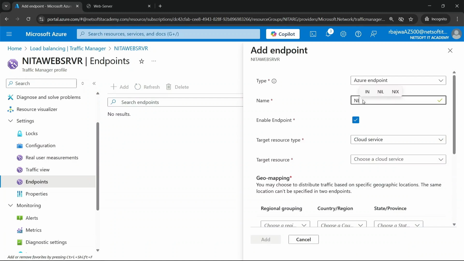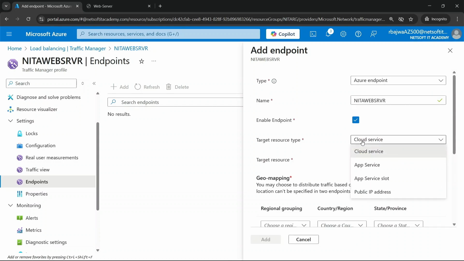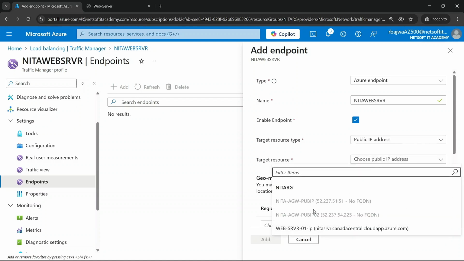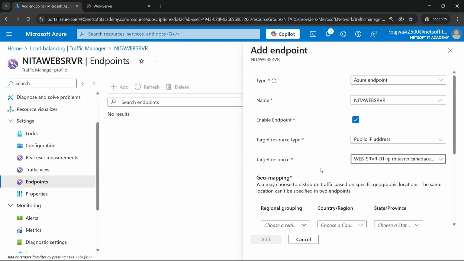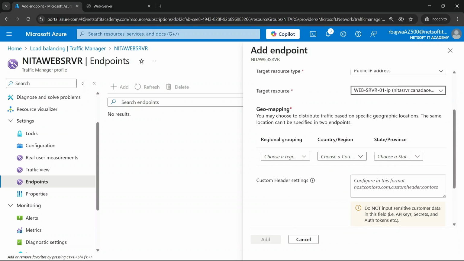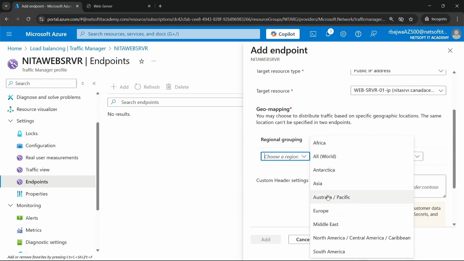So I will just type NITA web SRVR. It is actually a cloud service, but right now I'm using public IP to point it out. This is the server. And as you can see, now we have to map it to a geographical area. So regional grouping, I will say, let's say Asia.